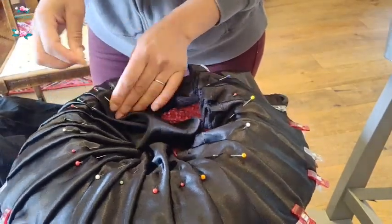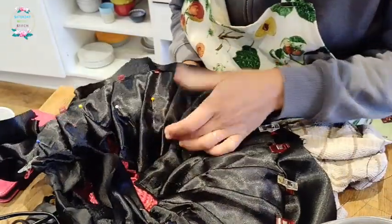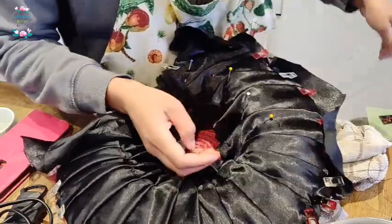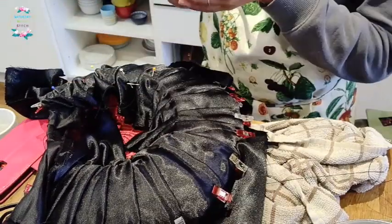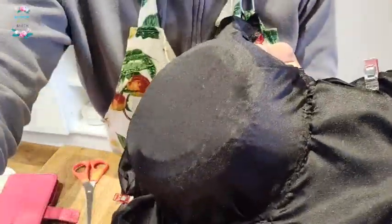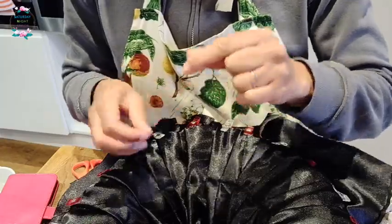Once that was done I got my needle out and started sewing down the pleats. I had planned on sewing down each pleat along its length, but time was not on my side. As you can see by the apron, I was also having to make dinner for the kids — literally doing this in between making mac and cheese and salads. Each time the macaroni was boiling or something I'd quickly come over and do this, until my husband finished work and took over the cooking so I could carry on as fast as I could.